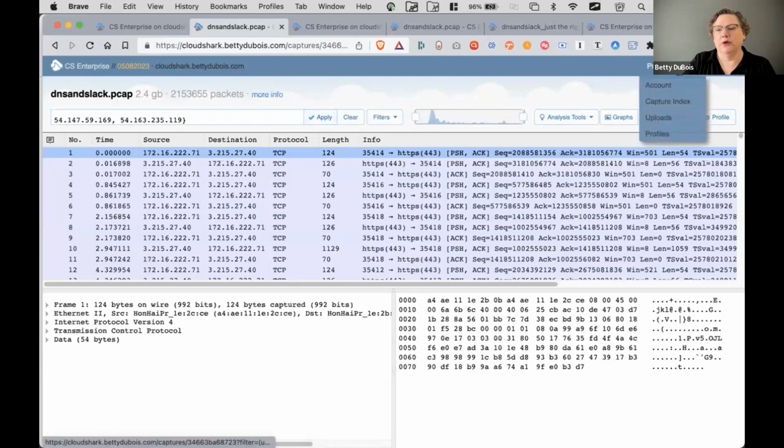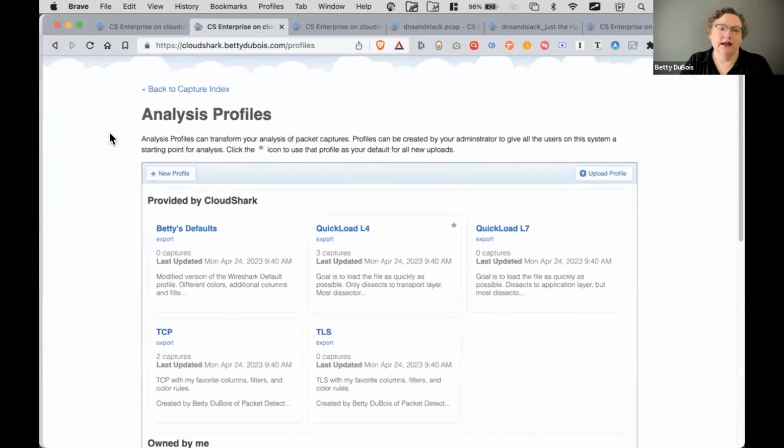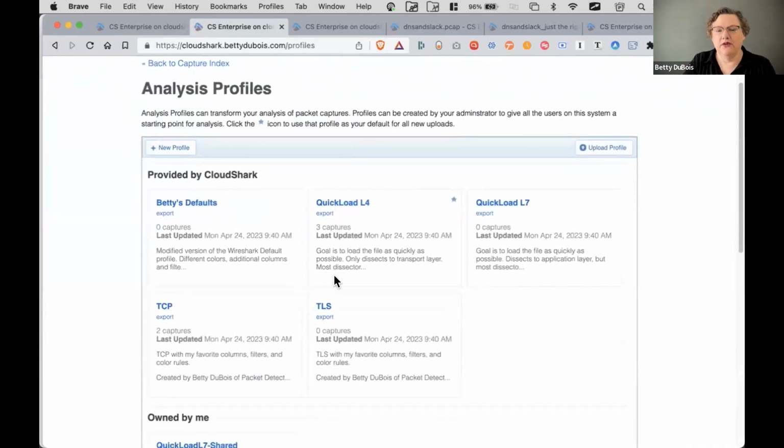I'll come up into preferences and come down to profiles. Now, the ones here that say provided by CloudShark, these are the ones that I use. And so I've got Betty's defaults. Those are just things where I always add the same columns. I have a certain color rule set that I use for most of my profiles. I have filters that I usually use.